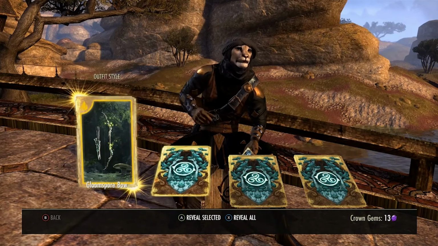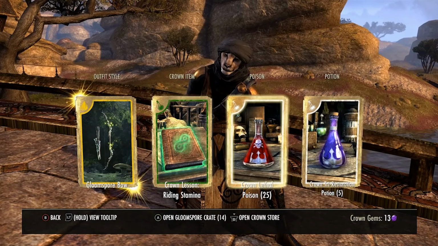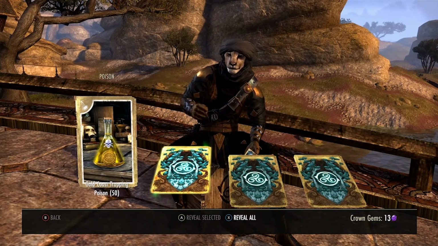So in the first one we get a Gloomspore bow. Then we just get kind of junk, so a stamina book, a couple of poisons, and some tri-stat potions. But the bow is really nice, I'm quite happy with the bow. It's unfortunate my character isn't a stamina build, but it is quite nice.